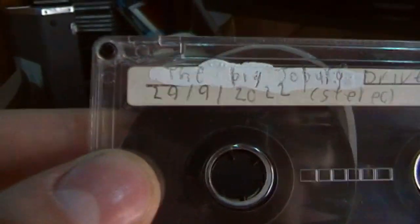Now my tapes for testing. I'm going to be using, let me just get them out. So, I'm going to be using the big Joburg drive from the 29th of September 2022, which was yesterday. It's on a Type 1, quite a dark tape, so it should be decent quality. No Dolby noise reduction. I actually don't have anything on hand with Dolby noise reduction.